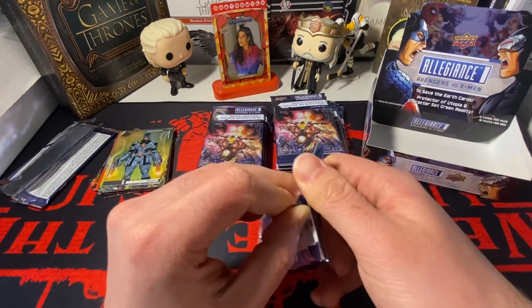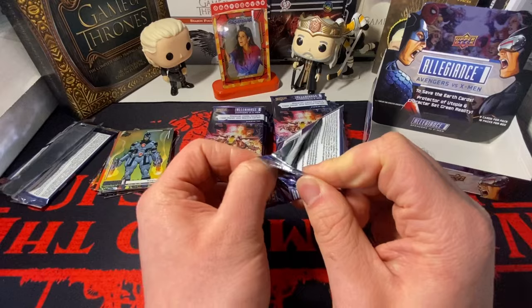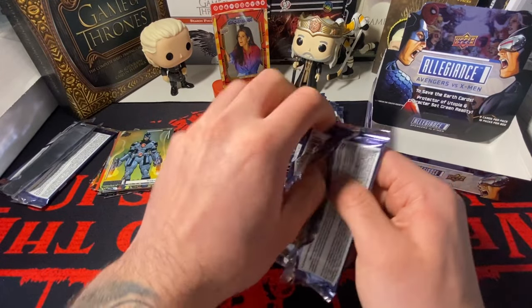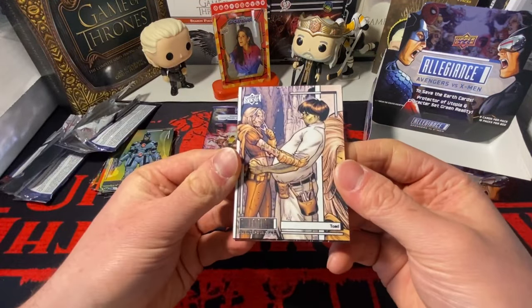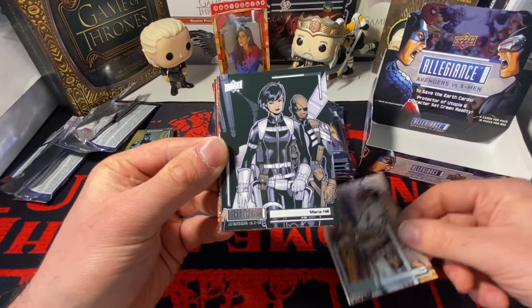Still trying to pack Elizabeth Olsen's autograph from WandaVision. I don't know if I'll ever pack it, but you can only dream. All right, we got Toad. What the hell is that, bro?